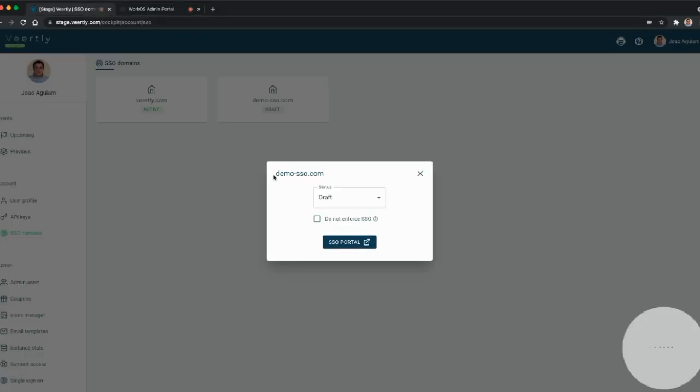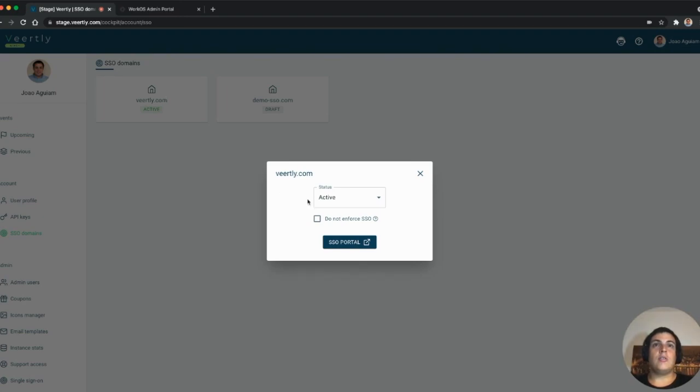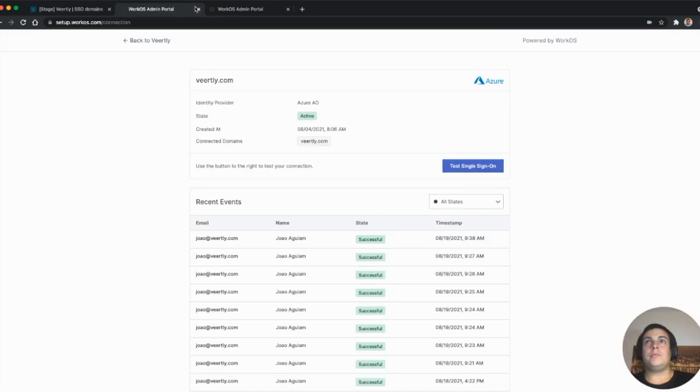And that's about it. Once this is configured, you can set the domain as active, and the users will now start connecting and entering with the single sign-on that I will show in a second. Before going into how the users log in with the single sign-on and how this part works, I wanted to show, after having a final configuration of a domain done, how this single sign-on portal looks for your customers.